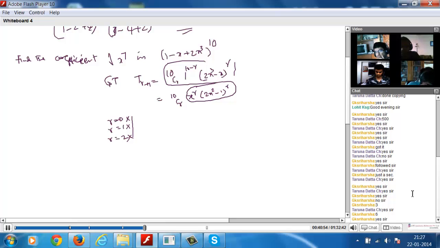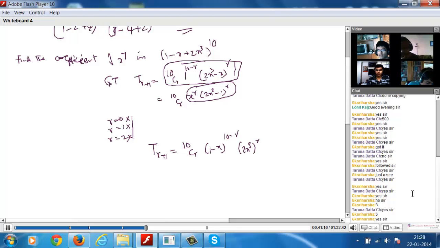Now, is there any better way of combining? There could be a better way. You see what happens. r equal to 3, r equal to 4, r equal to 5, etc., up to r equal to 7. So you will have to club so many terms. So is there any better way of arranging? That's what you have to think. Is there any better way of combining?